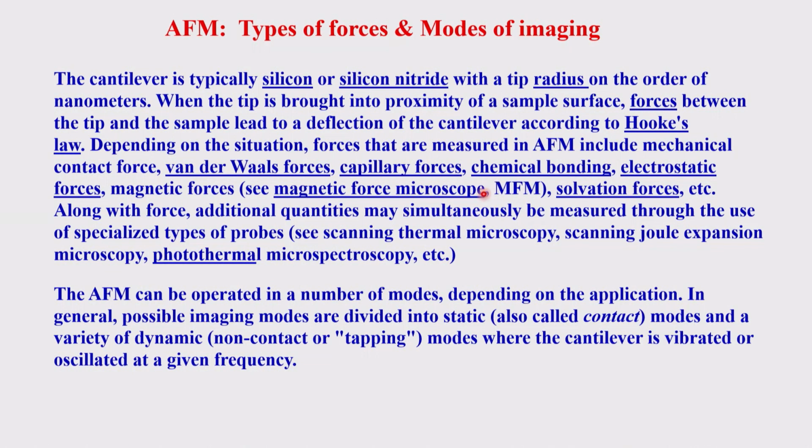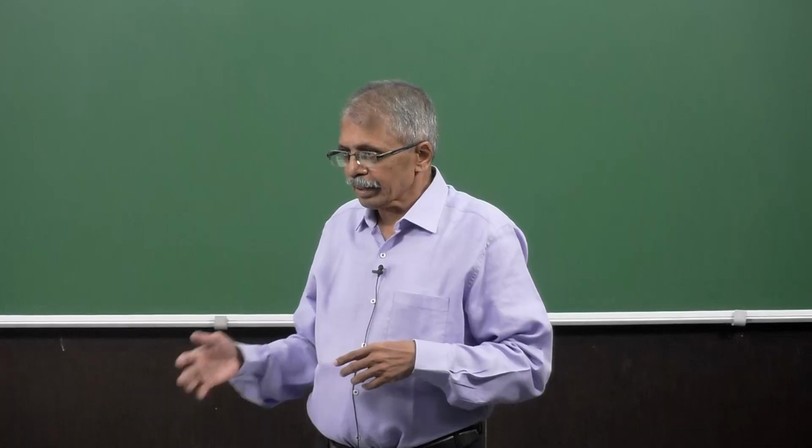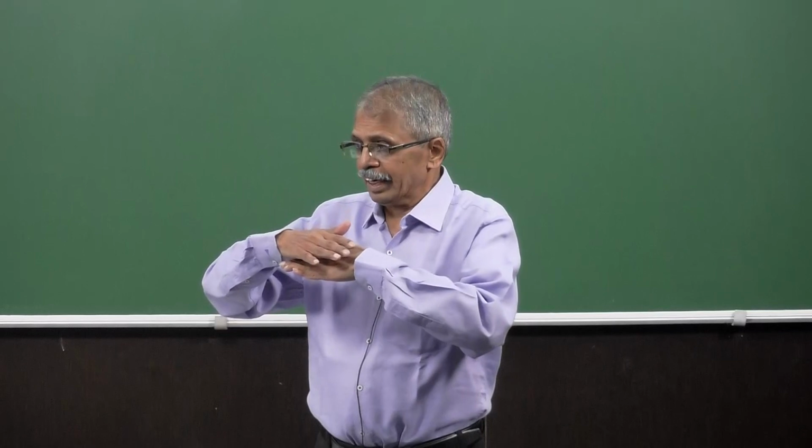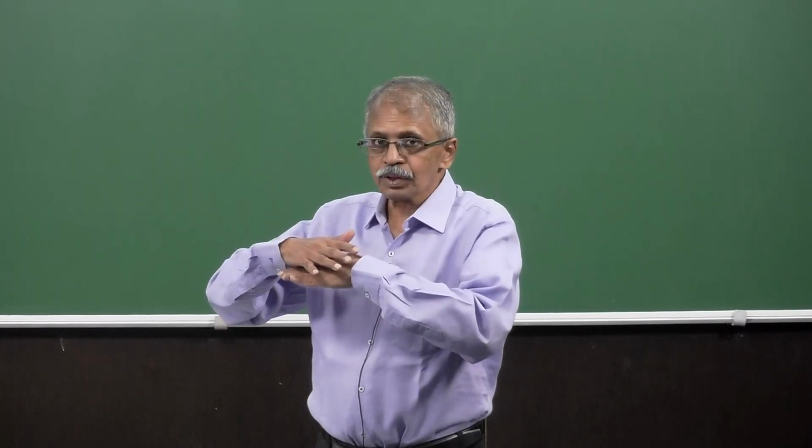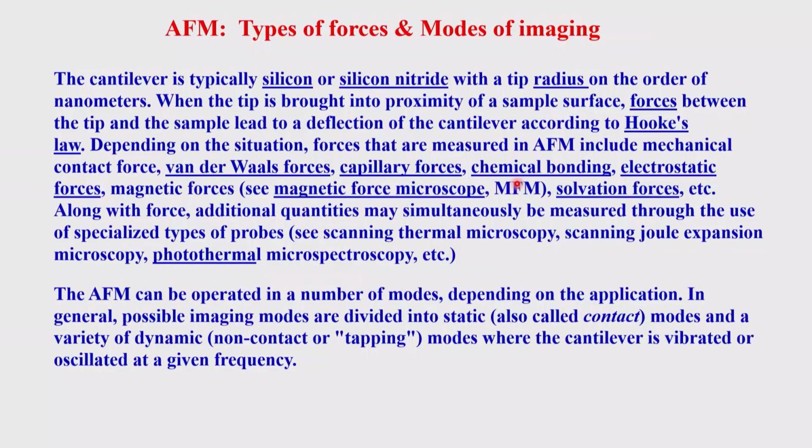I'm just showing some factors on the slide, though it is not a figure, and there are these forces between the tip and the surface. These include mechanical contact forces, van der Waals forces, capillary forces, chemical bonding forces, electrostatic forces, and some magnetic forces. So all these kinds of forces can be there between the tip of the AFM and the surface of your material, which is taken as a thin layer or something of that kind.